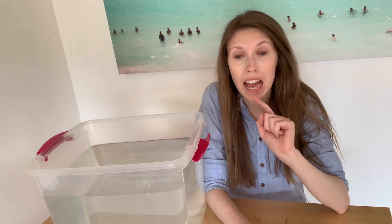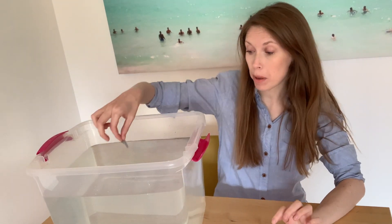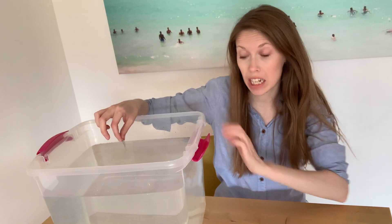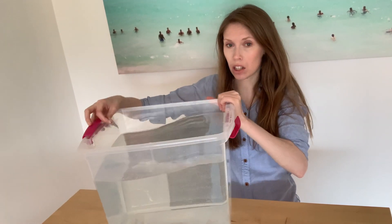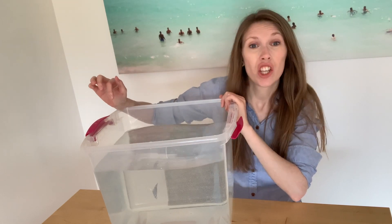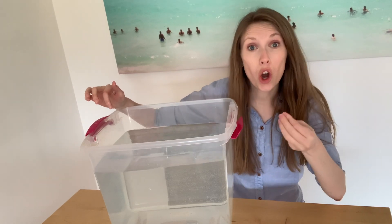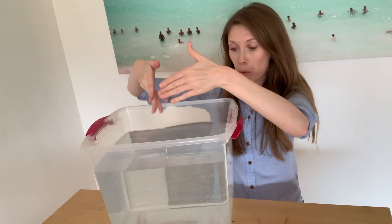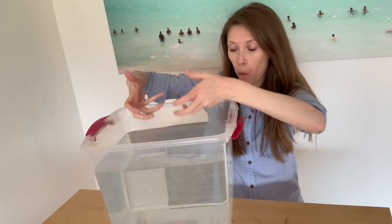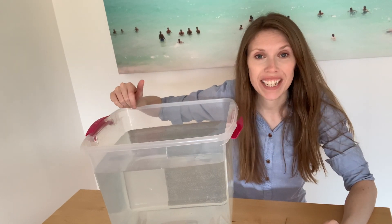I'm going to try one last shape. I'm just going to have a flat piece of tinfoil and put it in on its side, and we'll see if I can get it to sink this time. When I just put it on its side, it totally sinks to the bottom. There was no air in it — it was a shape where it could just sink down, with no air being held in it. So I finally was able to find a shape for the tinfoil that sinks.